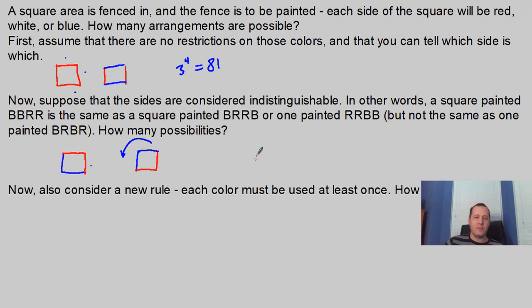So first of all, what if they're all the same? This is one way to do this, to break the problem up into different parts. If you paint all sides the same, that's either red or white or blue. Did we double count any of those? If we went red, red, red, red, was it different if we started on a different one? And the answer is no. Red, red, red, red means there's only one way to do that, right? You pick each side to be red. But there's also a way to pick all four to be blue and all four to be white. The point is, though, there's no double counting. No repetition to subtract. No redundancy, however you want to think of that. So all the same is fine.